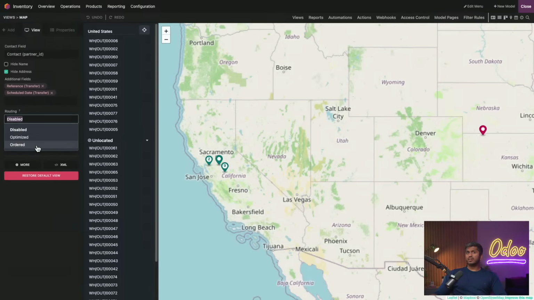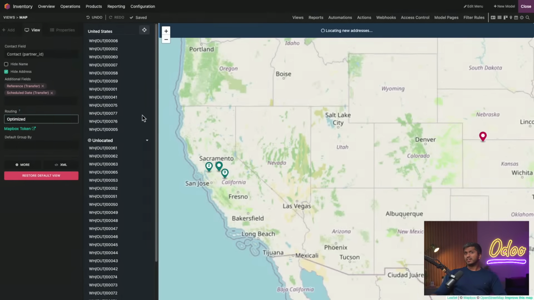When you click on optimized, Mapbox using that API token would automatically optimize the routing for you within this map view, and then you should be able to use this as a reference to create your delivery routes essentially. So we have that option, but it's through map view.